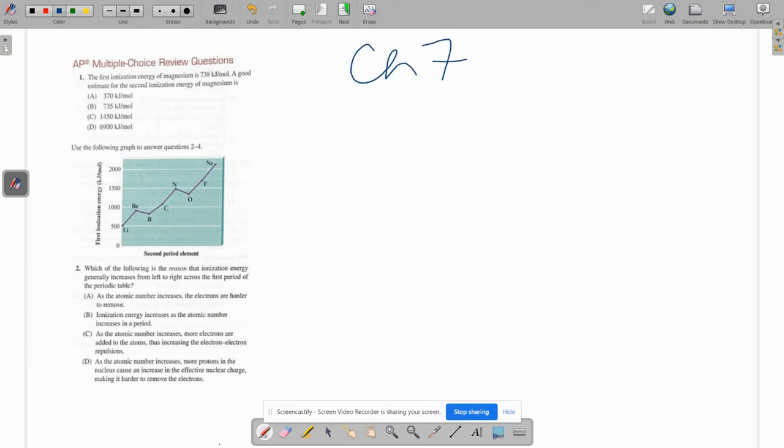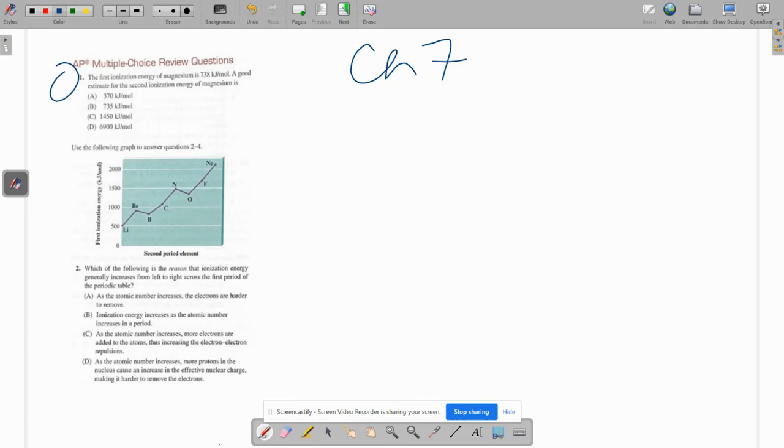So today I'm going to talk about chapter 7. This is the no calc practice. As always, I would suggest just scrolling through to the questions that you still have questions about. And just because I said it doesn't mean it's any more clear, so don't hesitate to ask me for further clarification. All right, so let's get started.